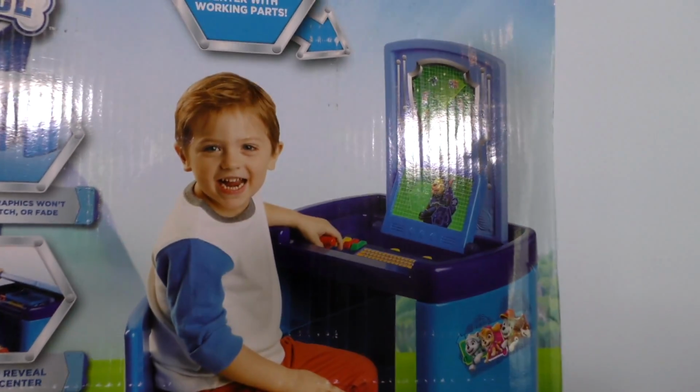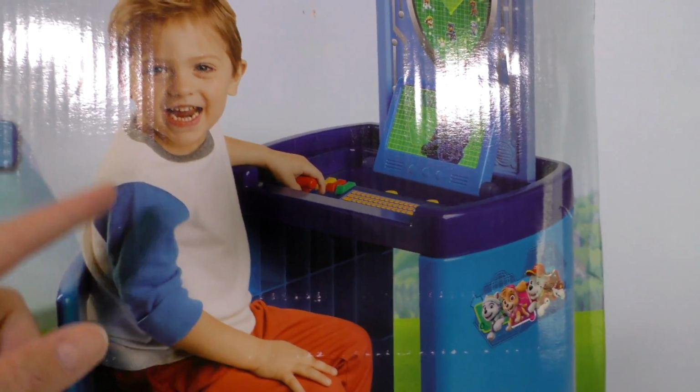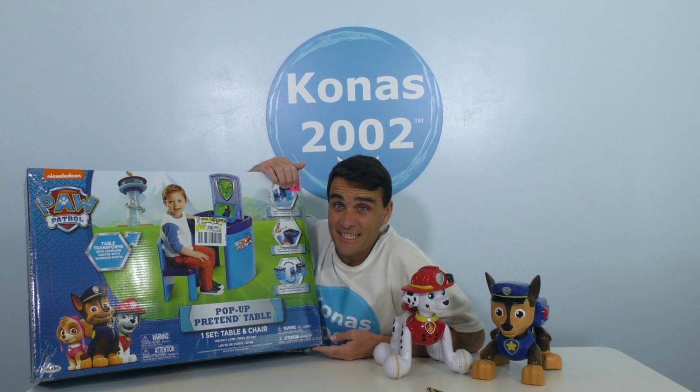Hey, look at this kid right here, getting ready to send his Paw Patrol pups on important command center missions. You're very lucky you got a super cool Paw Patrol pop-up pretend table to send your pups out on missions with, kid. Anyway, are you guys ready to open up the Paw Patrol pop-up pretend table and see if we can set up our very own command center? Me too! Let's do it!